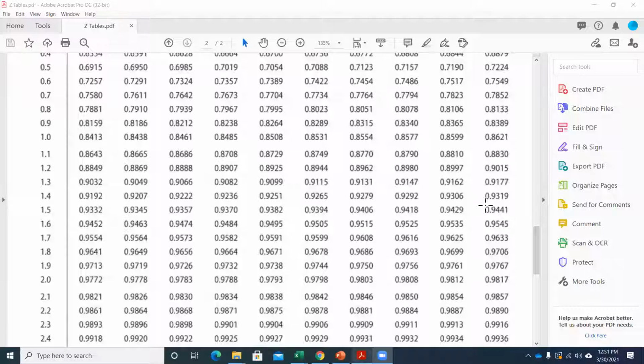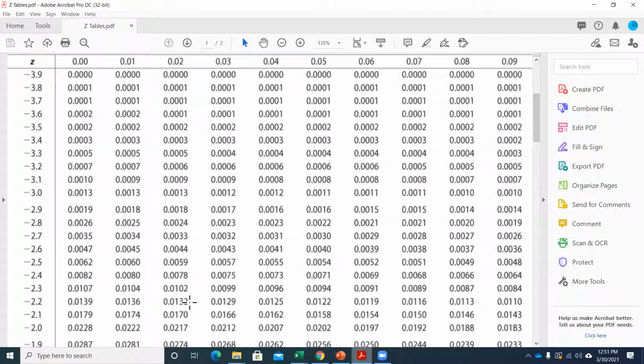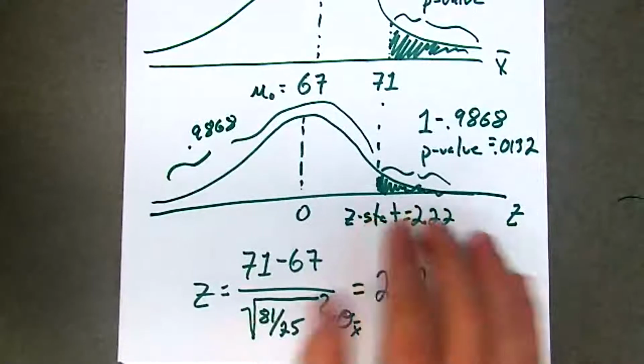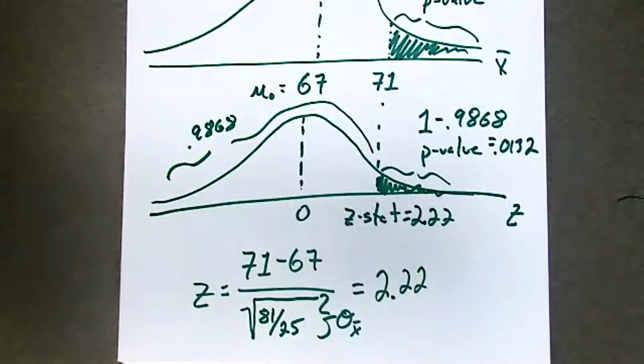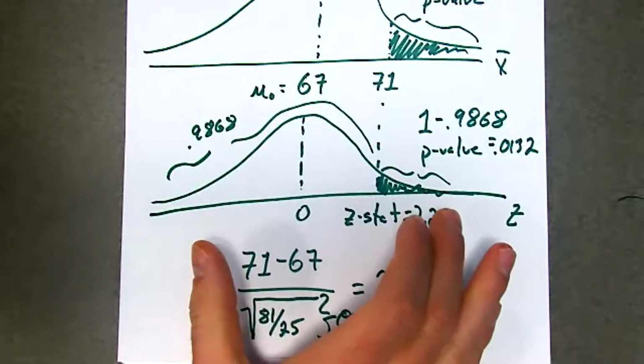If I go to that standard normal table, and I look up negative 2.22, 0.0132, because this is a symmetric distribution. I think usually if you have a really good understanding of what's going on with hypothesis testing, that makes sense. If you're still kind of uncertain, then it's fine to just think about it with the picture, right? Because the picture, if you draw it out, will always remind you, you want the area to the right, the table gives you the area to the left, you still have to subtract that from 1. Just whatever is easier for you. But I think drawing the picture, especially starting out, always makes it a little bit easier.